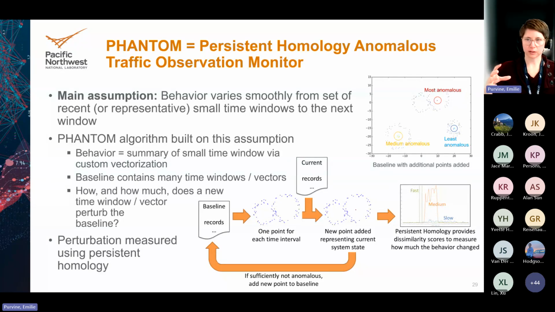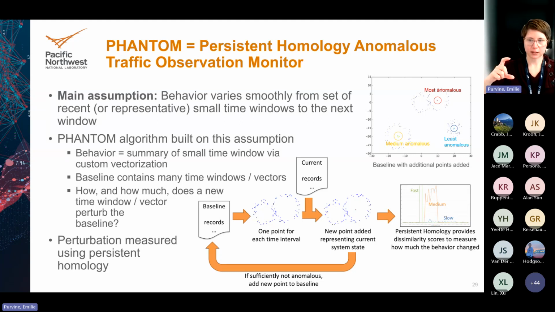So when you have a bunch of these log records from one, say, 10-minute time window, if you can summarize those with a high dimensional vector and collect a lot of those summaries, maybe from the prior day, you've got a whole bunch of these 10-minute windows summarized by a single behavior vector. If it's flow data, maybe you count the number of IP addresses, the number of ports, the total number of bytes, the average time length of the flows, those kinds of things.